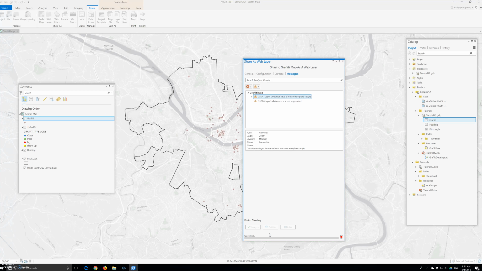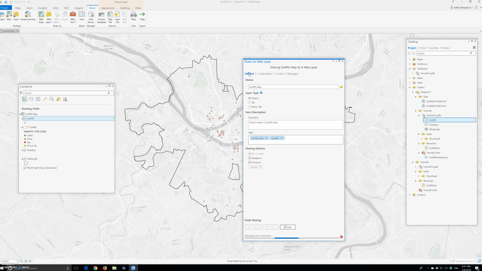Likewise, sharing heading as a web layer, add your name. For example, we can put name, stores, type stores, and of the graffiti data, and for tags, Pittsburgh and graffiti. So I don't need. Okay, that's fine. All right. And boundary. So finally, share the Pittsburgh layer.